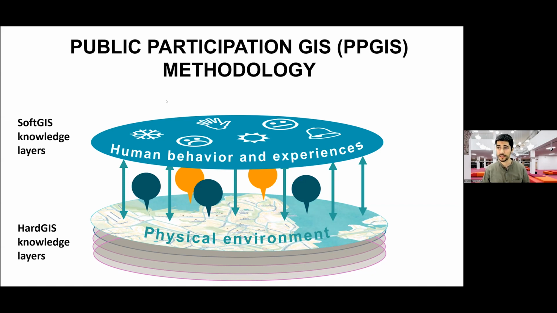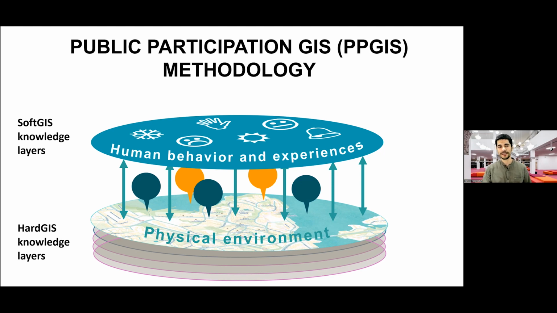That's what we want to study. We want to see how people use the urban environments. How do people experience the environment around their homes or the places they're exposed to on a daily basis? And based on these experiences, we wanted to answer a number of research questions. But in order to do some kind of quantitative analysis, if we want to do GIS analysis, we need to link these behaviors, these experiences to the physical environment.